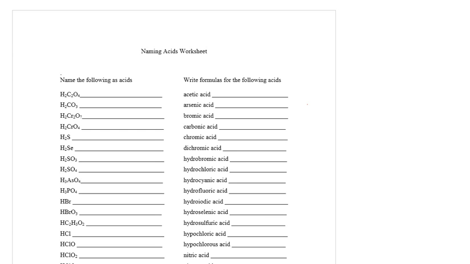In this video, we're taking a look at naming acids and writing the formulas for acids. Essentially, if you take a look down this column right here, an acid is an ionic bond between a positive hydrogen ion and a negative anion. And when you put it in water, these two separate.